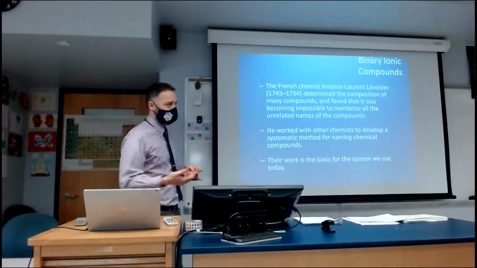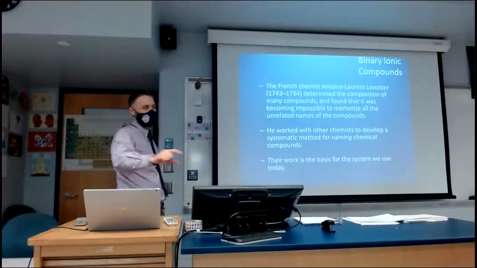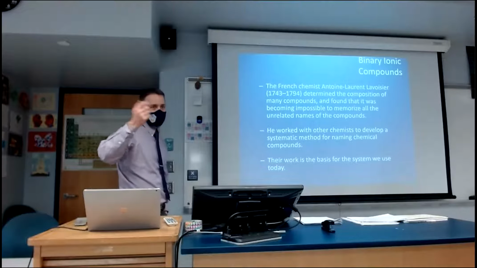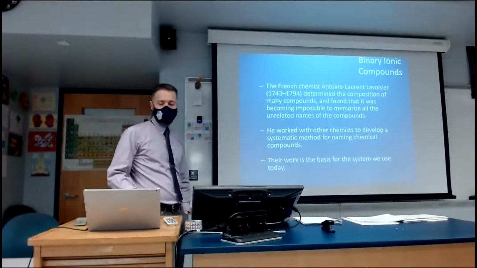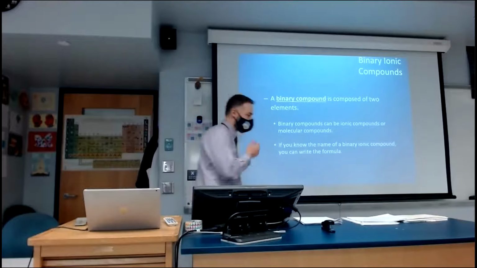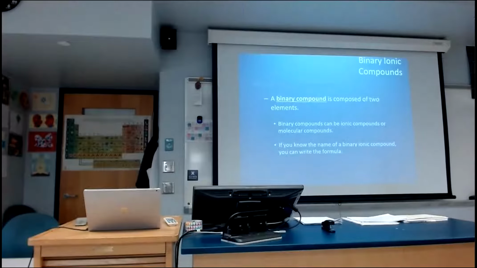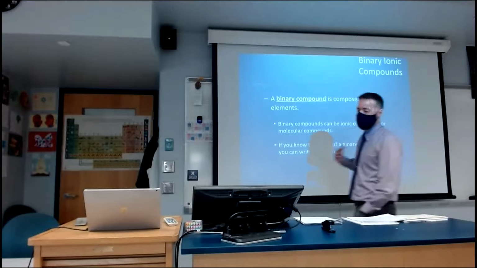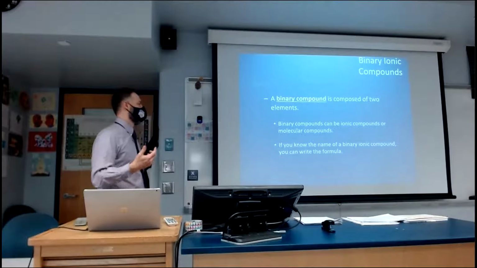Like organic chemistry, if any of you are going to be pre-med, you have to take organic chemistry. They have their own naming system for different long chains of carbon, because organic chemistry is all about long chains of carbon. But for our purposes, we're going to start with the very simplest stuff, which is binary compounds. Binary compounds are, by definition, the simplest compounds. Compounds have to have more than one element, and binary compounds have two, which is the least you can have that is more than one. So we're going to learn how to name binary ionic compounds today, and then next week, binary molecular compounds.